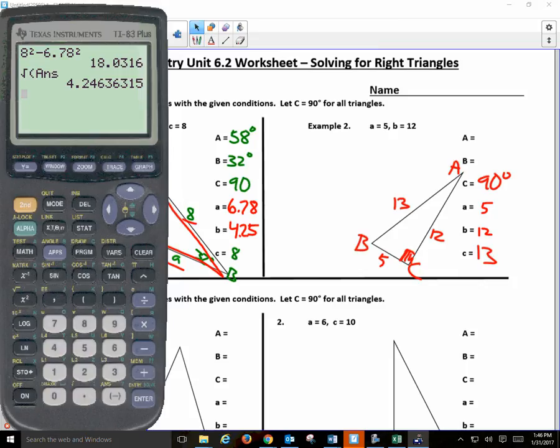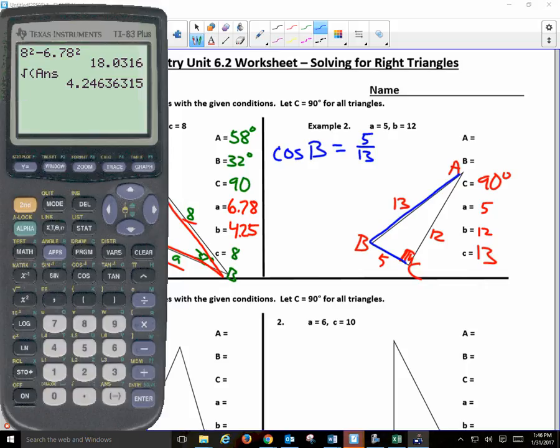Okay, excellent. So, Jackie, do you want to find A or B? It's up to you. You want to find B. Would you like to use sine, cosine, or tangent? Entirely up to you. Cosine. So we're going to take the cosine of angle B. What is the ratio of cosine of B equal to? 5/13. Now, you can see what's different about this is I don't know the angle.